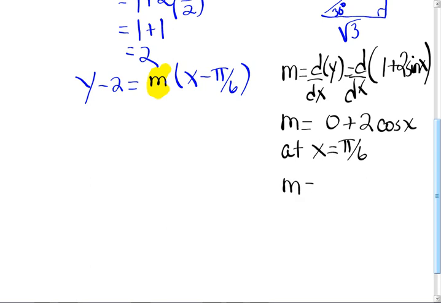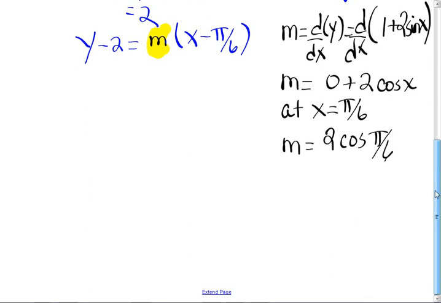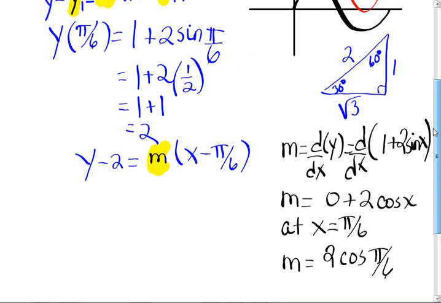So m is, and now if I were on the free response part of the exam, I would just do cosine of pi over 6, 2 cosine pi over 6, and use that and just not evaluate it. Because if you evaluate it wrong, Stephen, it's wrong. That's the problem. What's the cosine of pi over 6? Because I have a nice picture here.